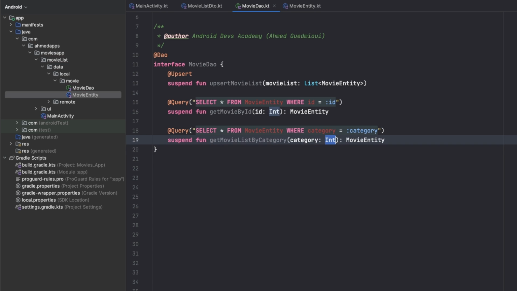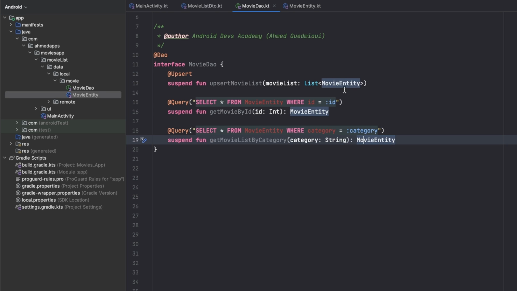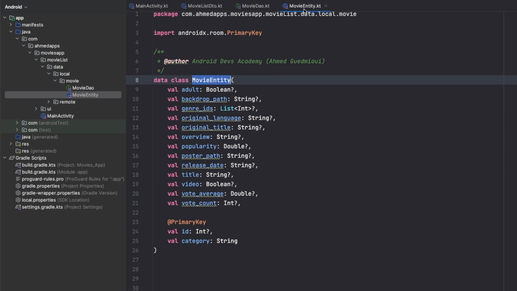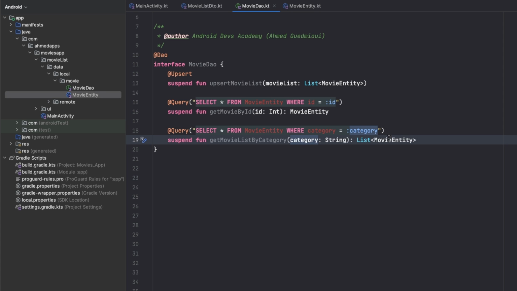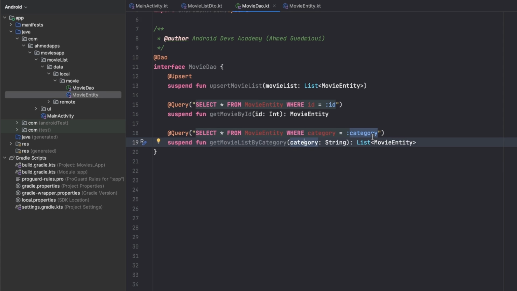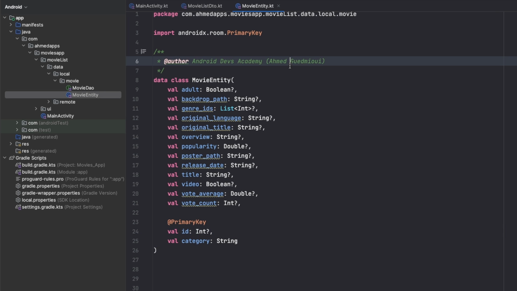So what we're saying is that search, but we'll be returning now a list, this one, a list of MovieEntities, not one MovieEntity. So we'll find all the movie entities that have this category in them. So this one, the one that we'll pass basically, and then we'll put that in a list and return that. So that's how Room database works. I explained this in a previous video, you can check that.